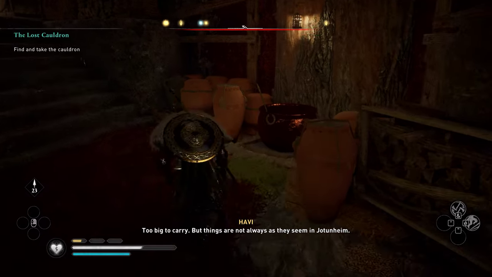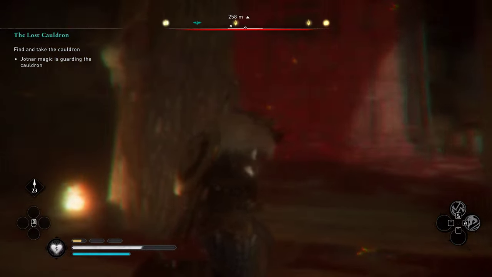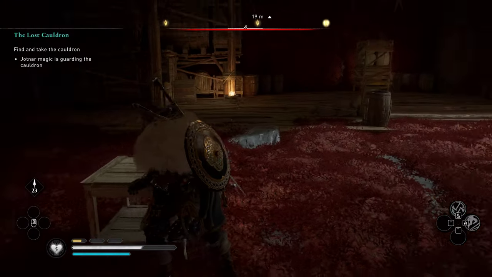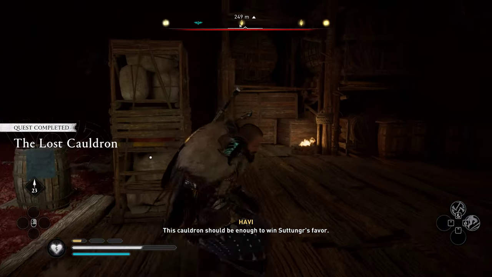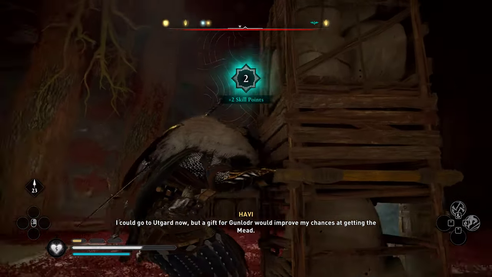Things are not always as they seem in Jotunheim. The cauldron has grown smaller. I'm getting the measure of these illusions. This cauldron should be enough to win Suttungr's favor. I could go to Utgarðr now, but a gift for Gunnlóðr would improve my chances at getting the mead.